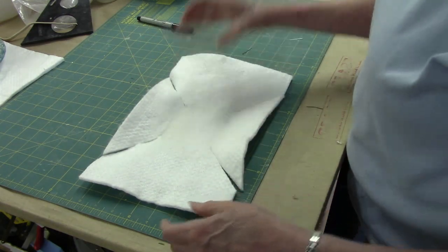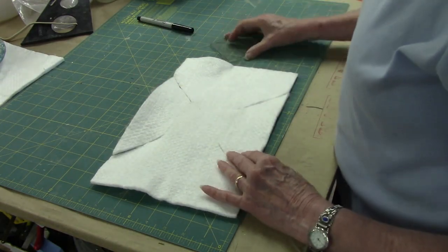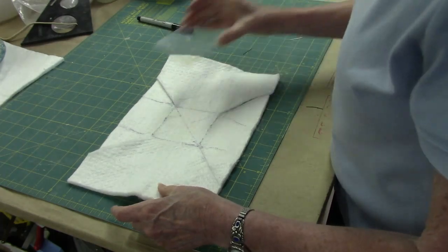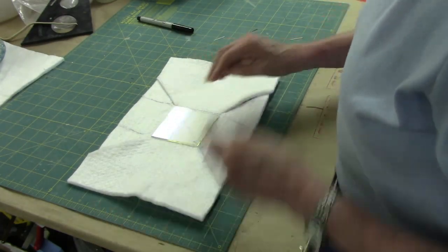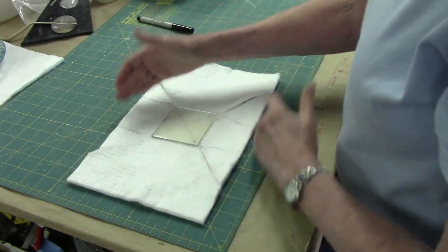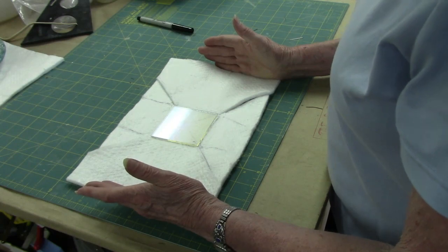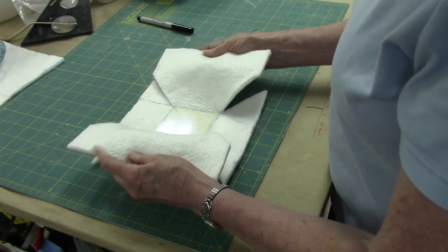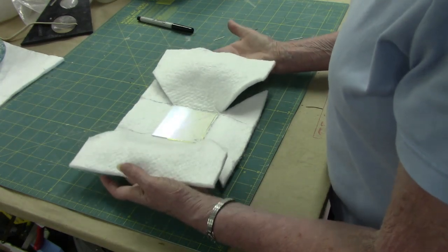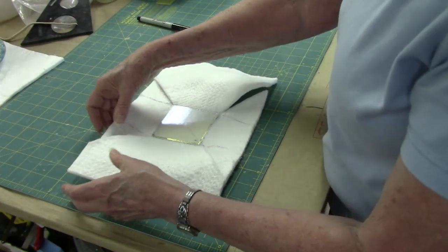The great thing about the silk mat is that it stays together — it's very solid — so I just cut these sides off. As you can see, I made a little template here. Now I'm going to fold the sides up. This is an 8x12, and I did it in a rectangular shape so that I could bend these sides up and have a prop for the kiln furniture and for the mold so it can be suspended properly.